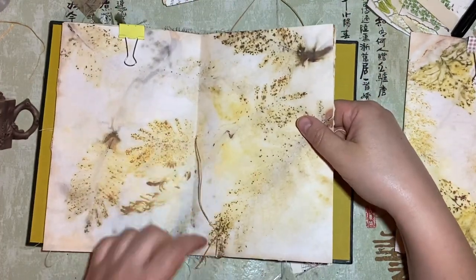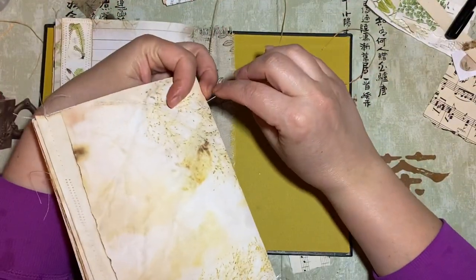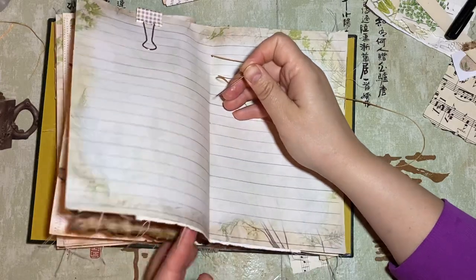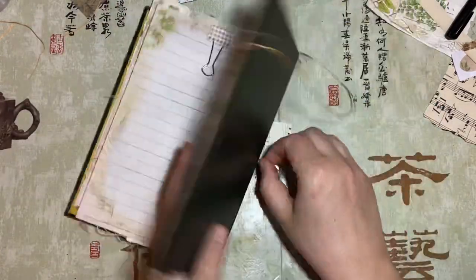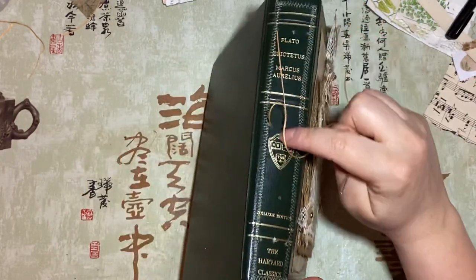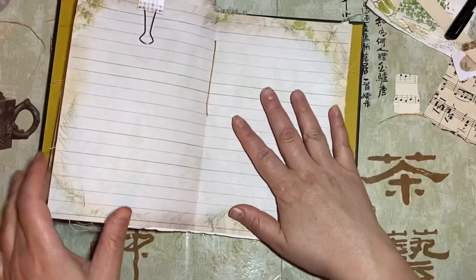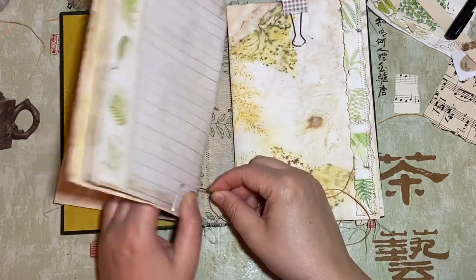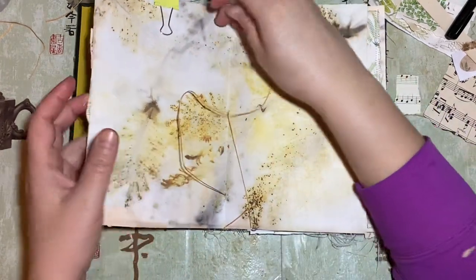It shouldn't go through that hole. Now I go to the back signature, the top hole, just like that. Then we go to the middle of the third signature, right through the book. I'm going to try to tighten it as I go so it doesn't get too crazy loose. Then we do that same diagonal to the bottom of the second signature. Turn it around — so this is my third, going to my second — see it's right here.